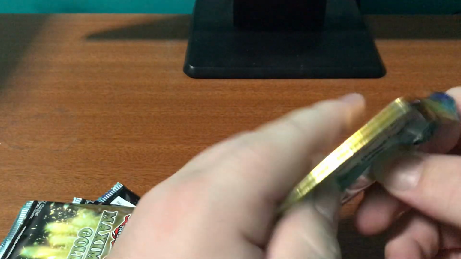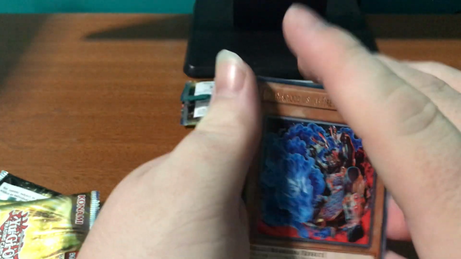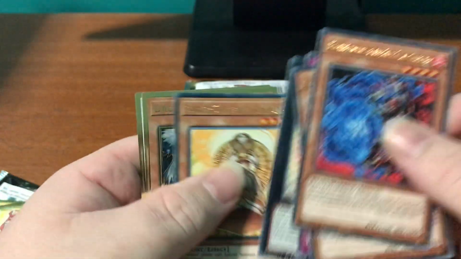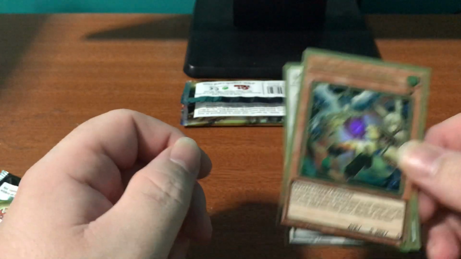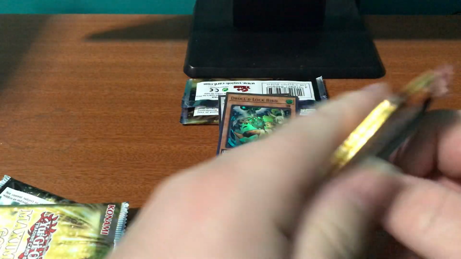Get into it. First pack. First box. Blue Eyes, here we come. Couple of rares at the front here. Boom, boom, boom. That's pretty good for rare. Draw and Lockbird's good. Nice. Metal Marcher. Don't know about him, but something.